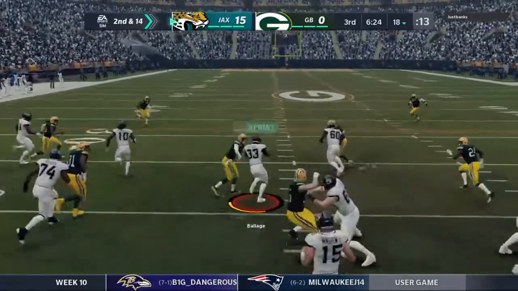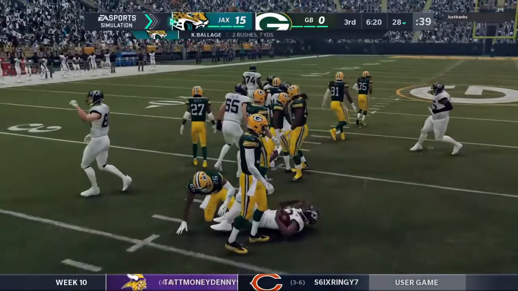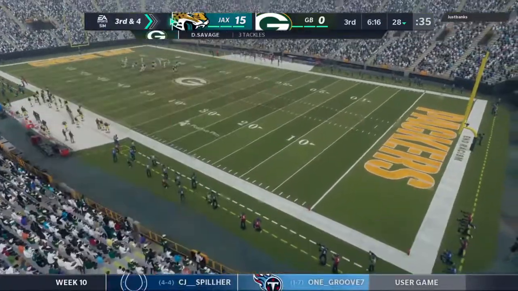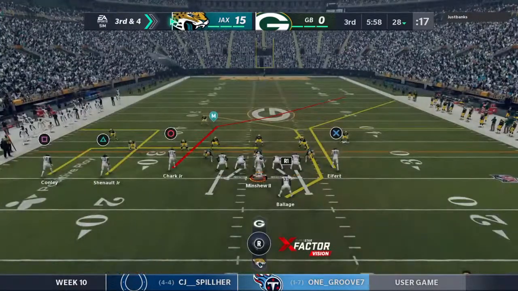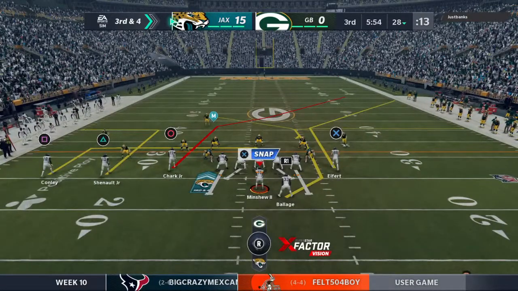They run it with Balaj. And able to break one tackle, but then quickly brought down. But a nice little gain. They'll wind up getting 10 back as that sets them up for 3rd down. The Packers bringing in an extra member of the secondary here to try for the third down stop.